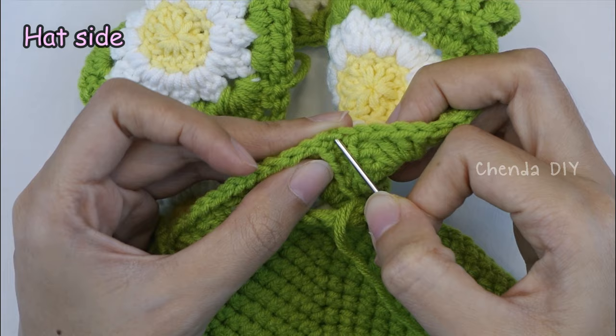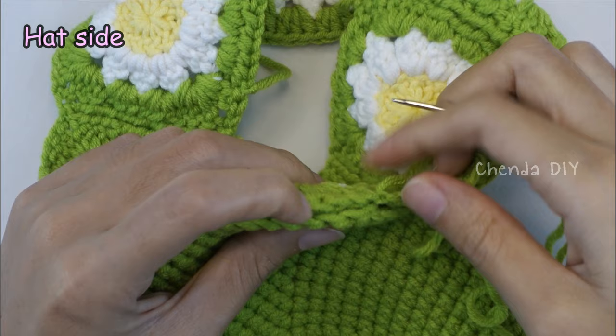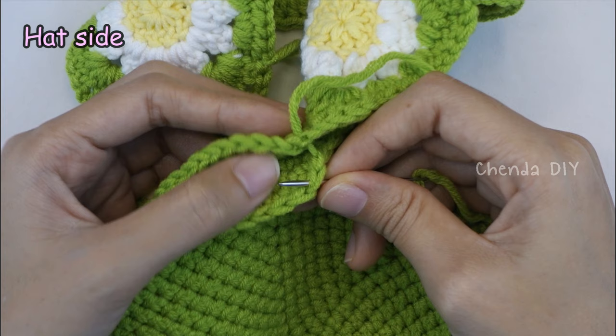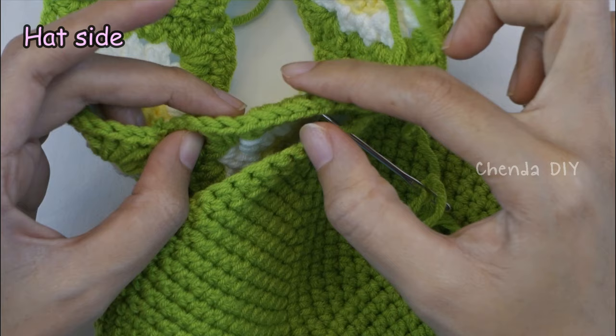So this is how I sew the head top and the granny square together. First, I pick both loops of the head top and then continue to pick the back loop only of the granny square. Repeat this into every stitch around until you reach the end of the row.